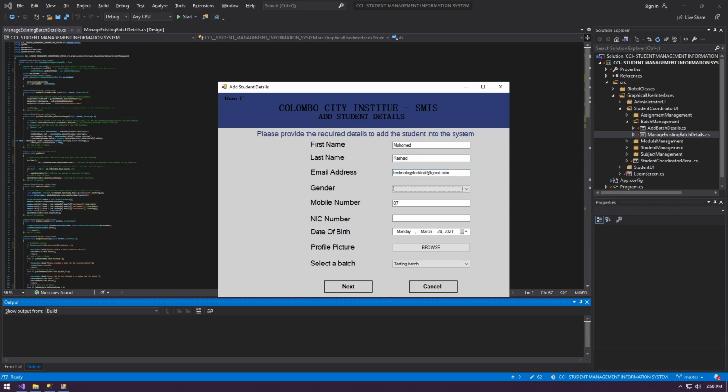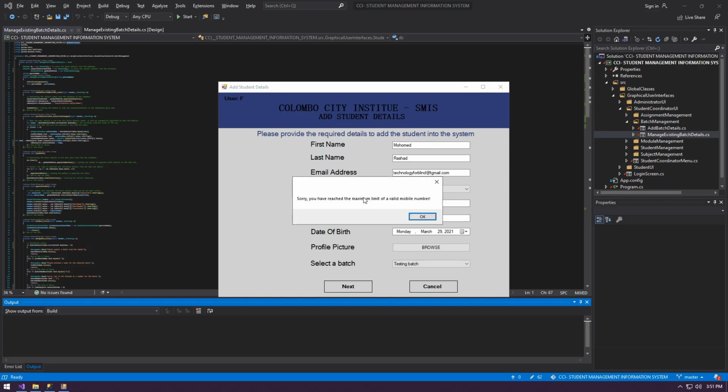Technologyforblind@gmail.com. Gender combo box collapsed. Select the male gender from the list. Male. Mobile number edit, selected 07. Now here we are assuming that this application will only be used in Sri Lanka, so I have added 07 to the field. You can't delete it. Okay, that's the validation thing. So that's how it works. So let's say 07. We have to have another 8 numbers.